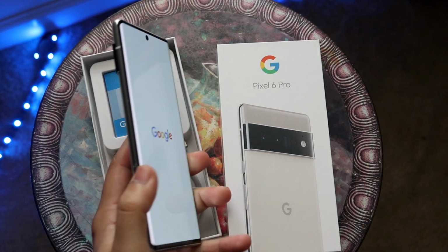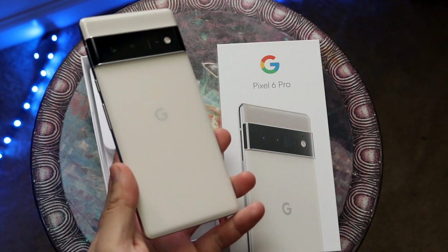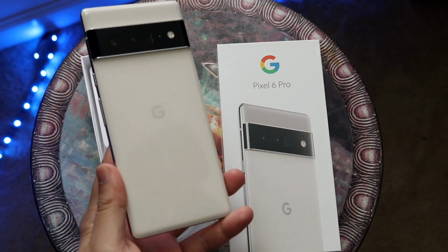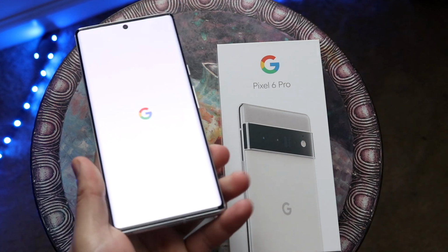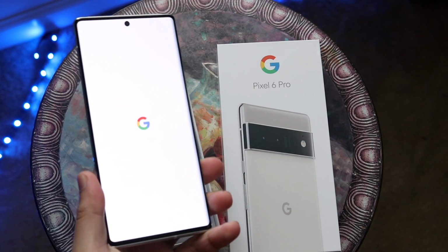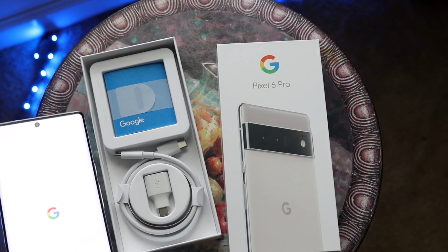Right out the gate, I am getting very strong Galaxy Note 10 vibes from this specific phone, with the curved glass on the side, with the standard glass back, and then with the USB Type-C port at the bottom, which is almost in every single phone. This feels almost identical to a Galaxy Note 10 or even a Galaxy Note 9, and that's actually pretty impressive. It looks like a Galaxy Note 10, which is so crazy, which is not a bad thing. That was a beautiful design phone.